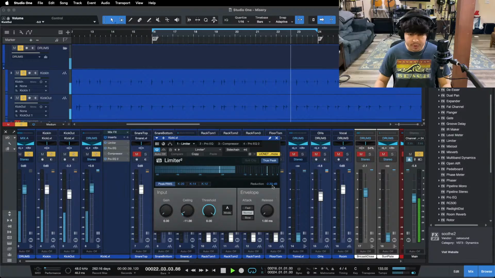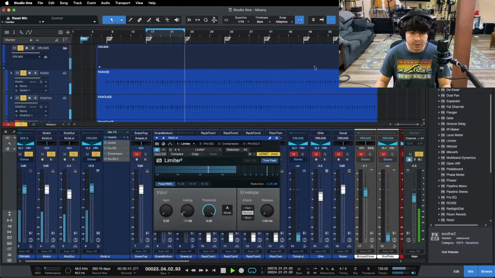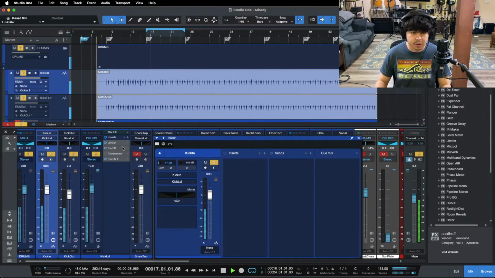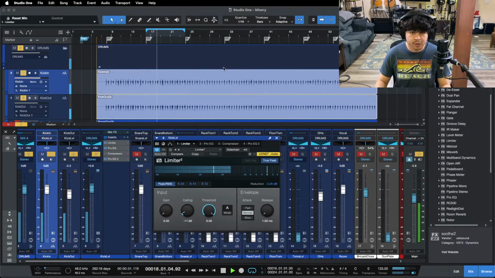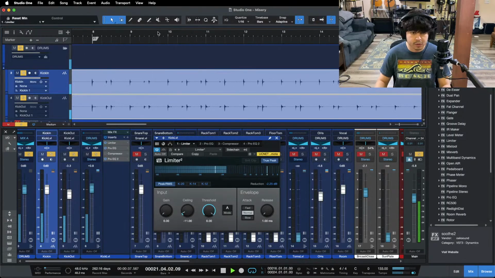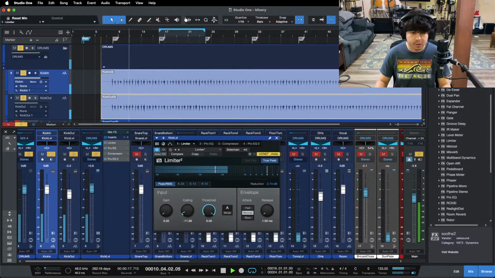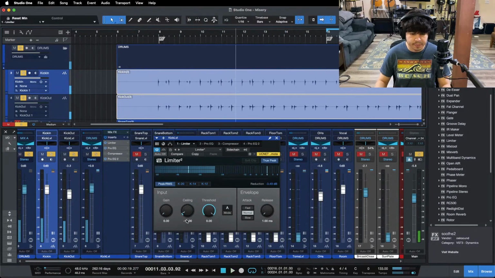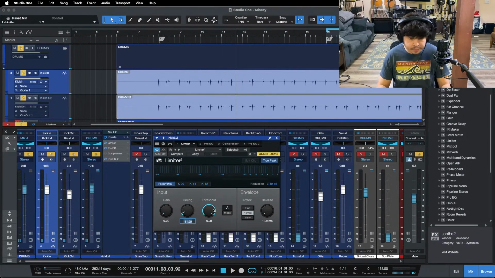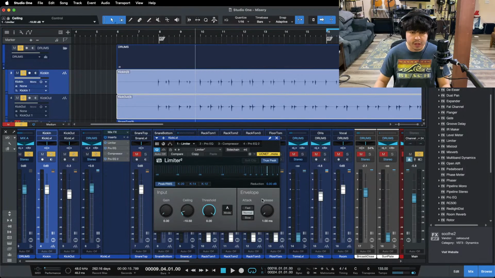Kind of see where our limiter's sitting here. So let's pull that back. Let's do 10.5 maybe. Let's see where that leaves us.